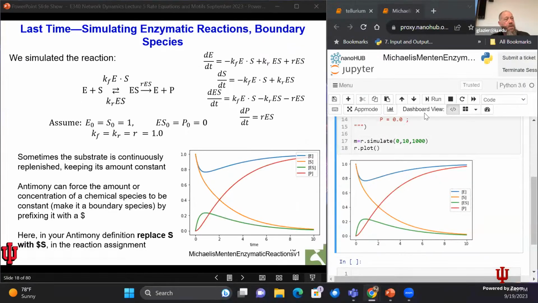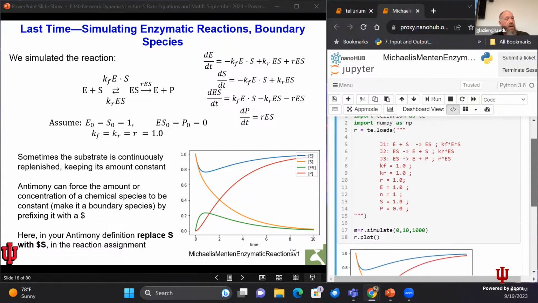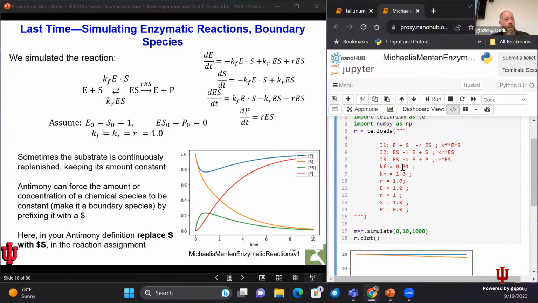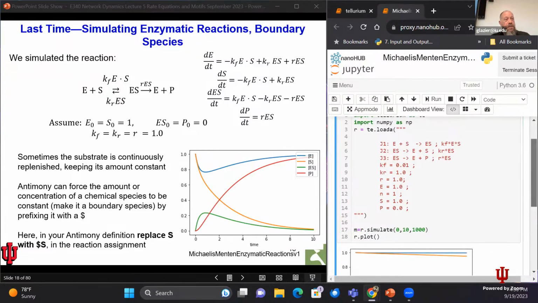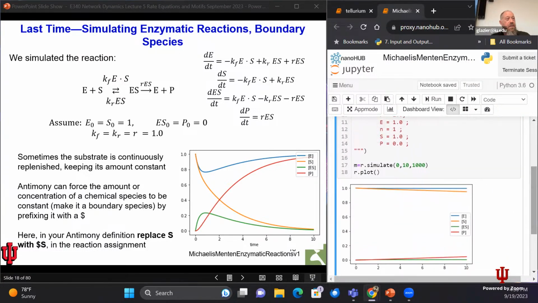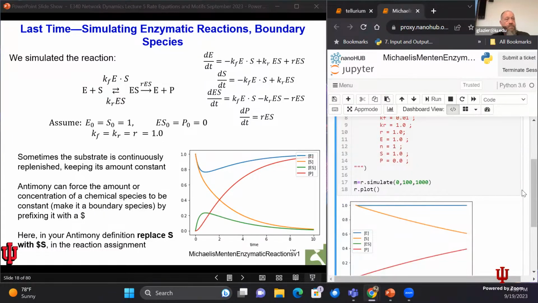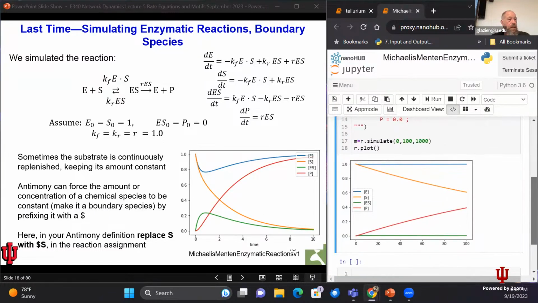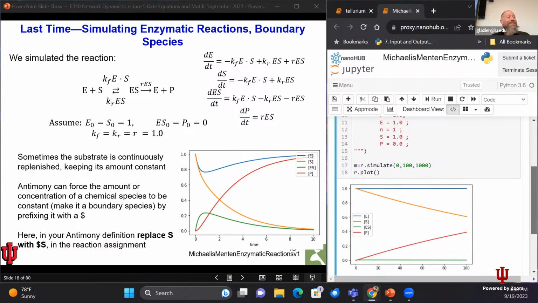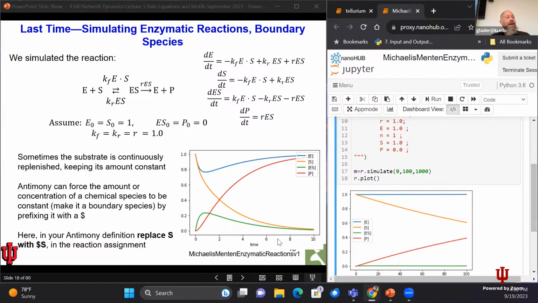So we were talking about the simulation here. This is what I have. And now let me make that K forward smaller and run it again. Well, in this case, it really is going to take much longer, so I'm going to have to stretch out my times. Well, maybe I was wrong. Maybe that doesn't control it. So you see what happens here.